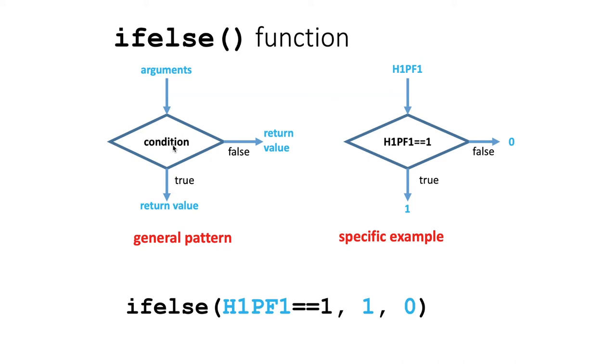Typically, the way that we get this boolean is by evaluating some particular condition. So usually we pass in some argument in the form of a vector, and then we evaluate that vector by finding out: is it equal to something, is it greater than something, or whatever. And that's how we end up getting the true or false values in the boolean that we use to evaluate this condition.